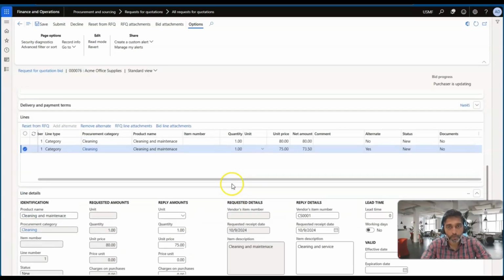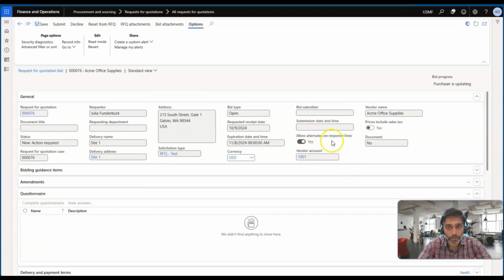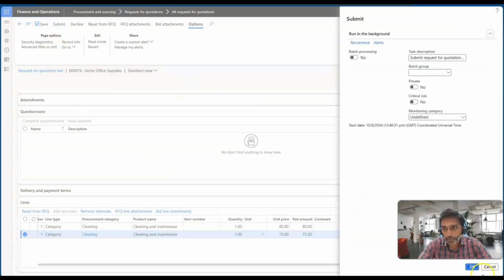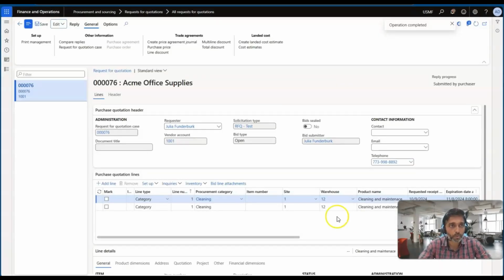2% for this. So what happened is, now we have given an alternate option compared to whatever the customer has requested. Now the vendor is providing an alternate option using this functionality of allow alternate on response lines. So now let me submit this. Then it's the same process which happens. You can go ahead and accept the particular request for quote and then convert it into a purchase order or a purchase agreement. The process remains the same.